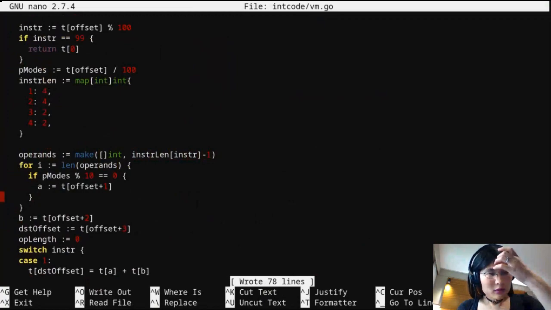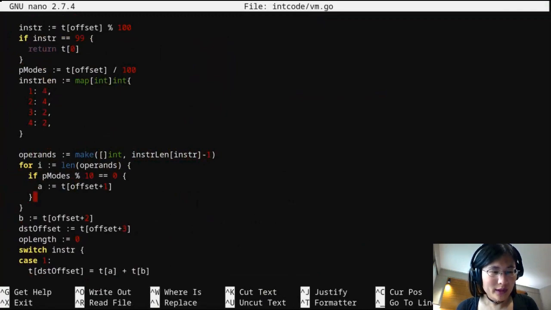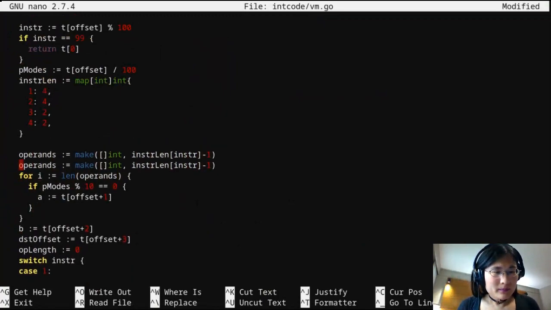Oh. But this could be assignable as an output, which makes this a little bit more painful. Parameters that an instruction writes to will never be in immediate mode. Okay, that's fine. For now, we'll handle it this way.